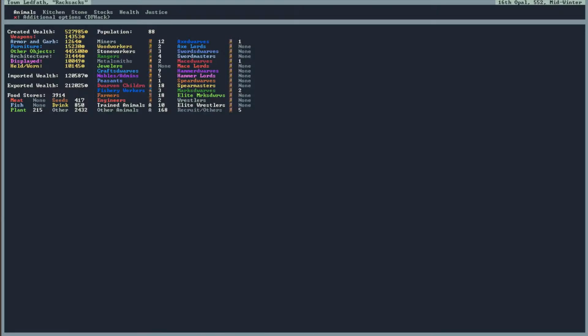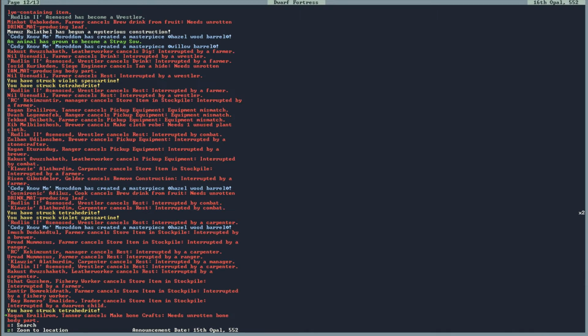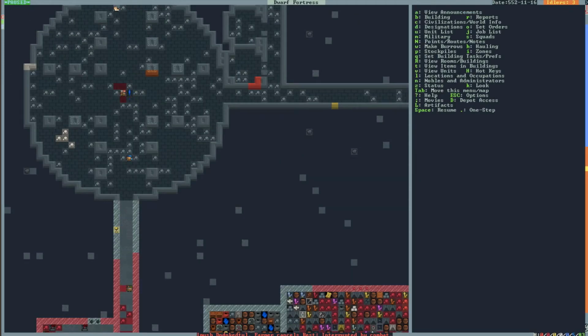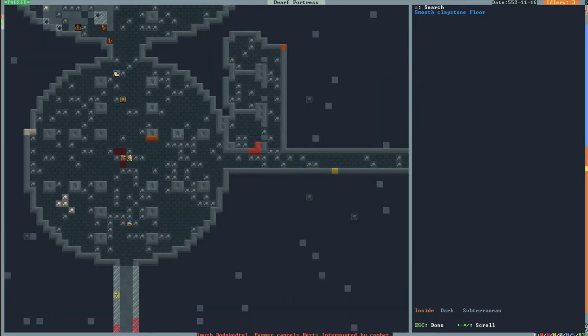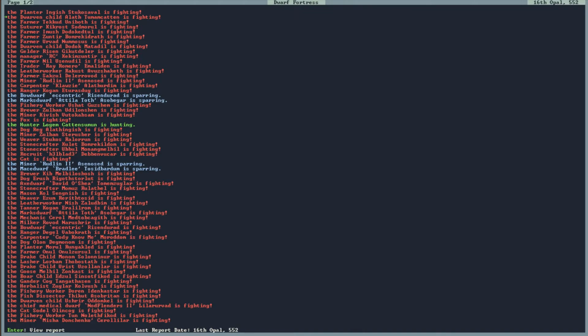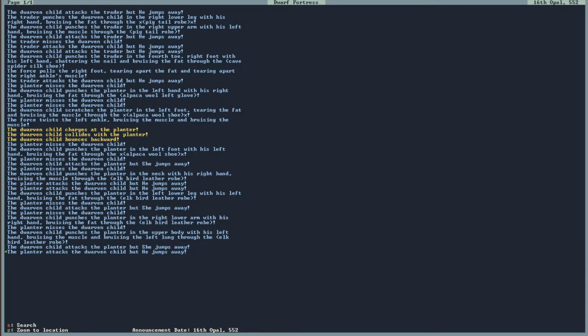Hold on. Interrupted by a farmer. Interrupted by a fishery worker. Why is there fighting? Right, hold on. We got a farmer, and we got a doctor. Well, I can't have my doctors fighting. What's happened? A child is fighting a trader?